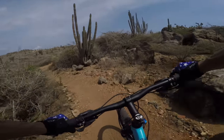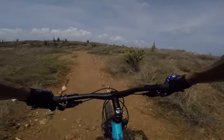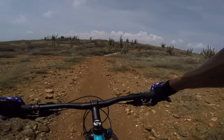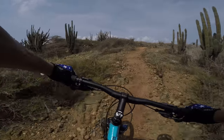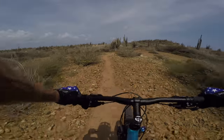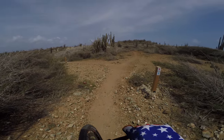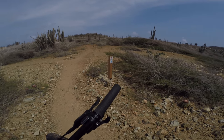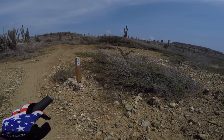Gotta watch out for the cacti. It's freaking hot when there's no wind — probably like 90 degrees, but the sun is just so bad. I got like 18 layers of sunscreen on. Mountain biking in Aruba — this is cool. So the trails are marked. I don't have a map though, and I don't think TrailForks is working out here, but you got these little red and blue signs everywhere. You can color coordinate the trails and kind of figure your way around.